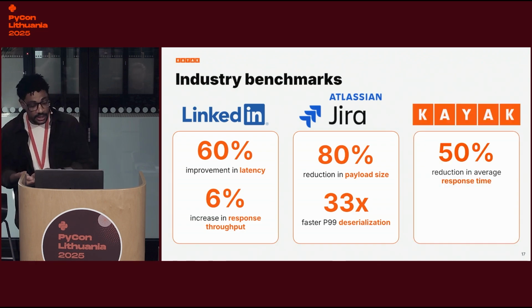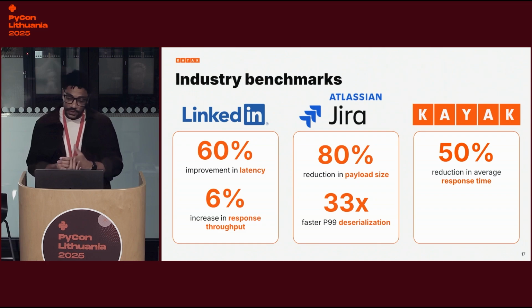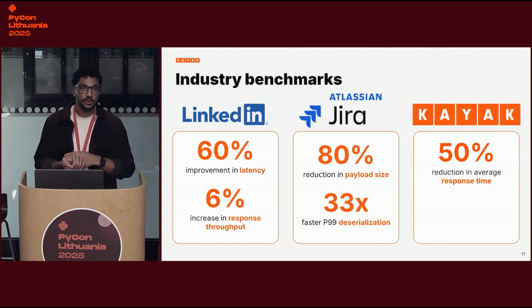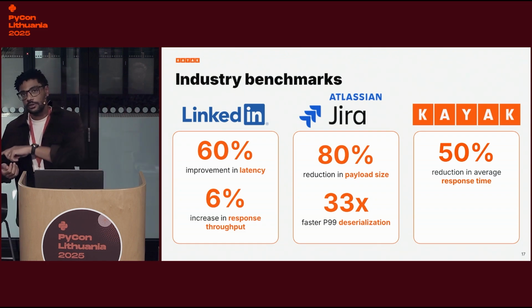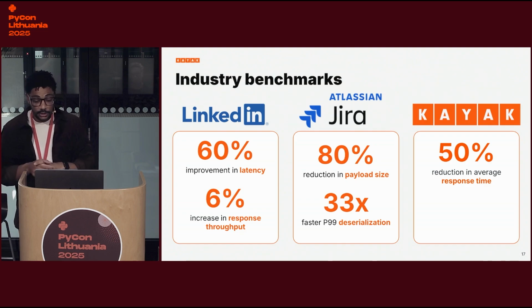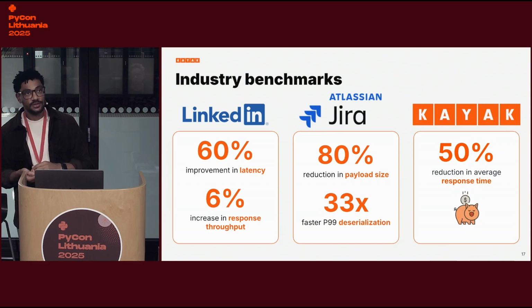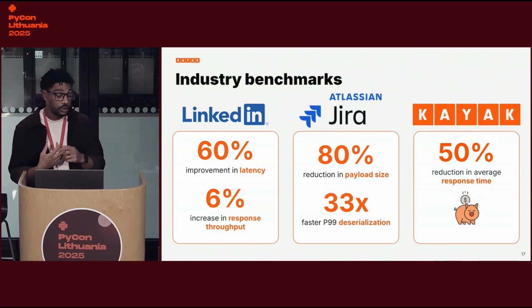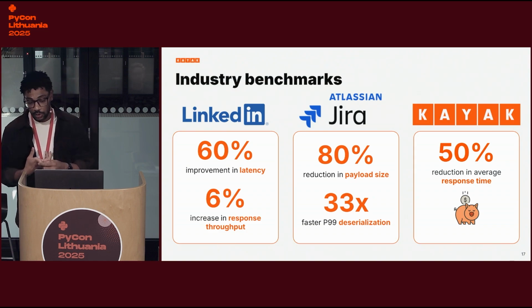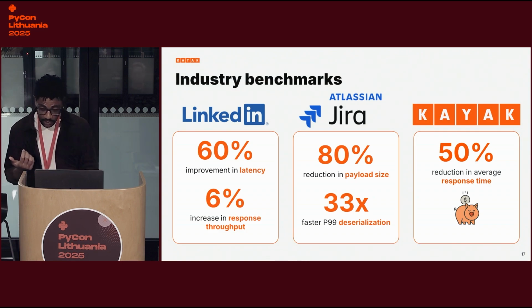And at Kayak, we found up to 50% improvement in average response time. So from the moment we send a request to the moment we get the response back, we could reduce it by 50%. This means that we saved a lot of money, we saved a lot of time, we could adjust our infrastructure needs, reduce CPU usage, reduce memory usage, and so on.